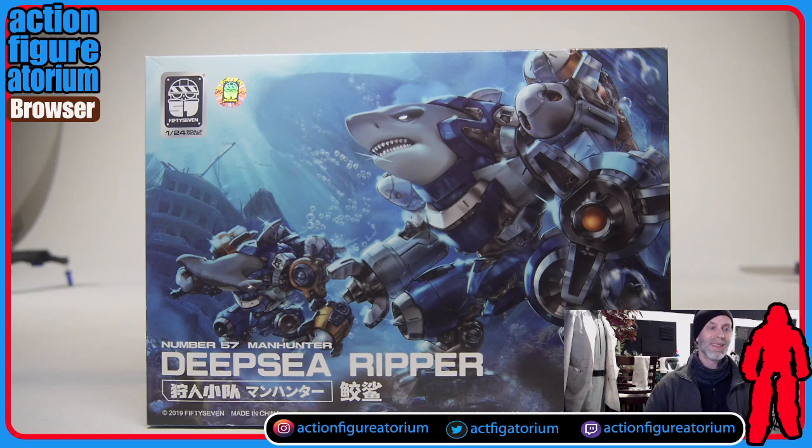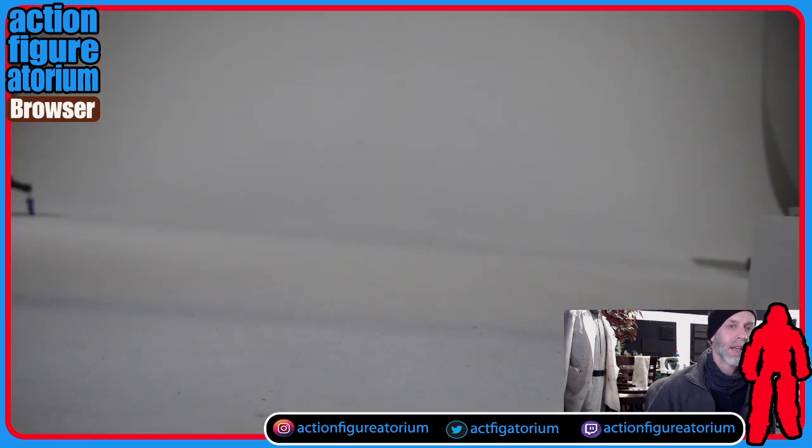For those of you that missed it, this is the box, and this is an import. This is all sort of crazy — I believe it's some sort of Japanese kanji. The instructions are all just numbers showing parts that go together, with occasional footnotes that I'm assuming are in Japanese. I really wish there was a little bit of English in there.